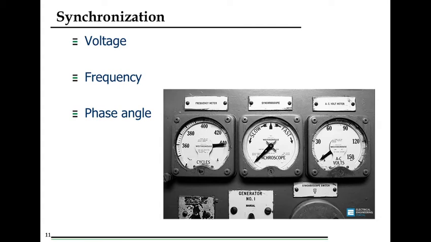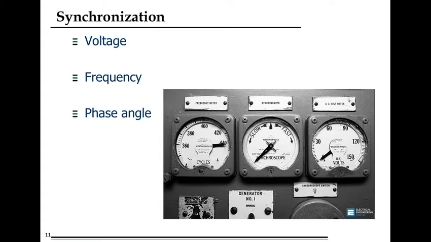Now why do we check these parameters? First, coming to frequency. As per the generator definition, a generator converts mechanical energy to electrical energy. The input is mechanical energy, in the form of rotational mechanical energy, which we denote by the number of turns per minute, as frequency. This means the generator input is frequency based and we are getting output as electrical energy. So there also an important term is frequency. When we are trying to synchronize our generator to that of a grid, we need our generator to be at a slightly higher frequency than the grid.